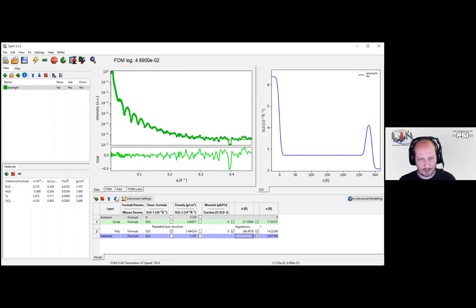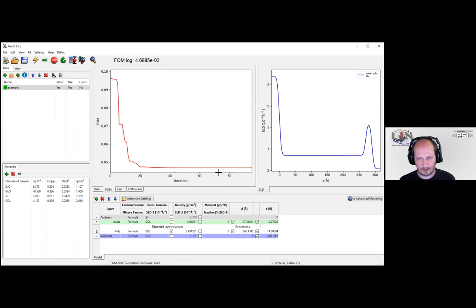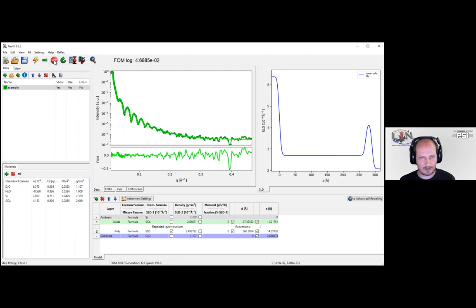You can see at the bottom the speed of the simulation in simulations per second and the generation of the running fit. You can also see how this developed, and now we see that in the last 30 or so iterations there's no real change. So we can basically stop the fit here.